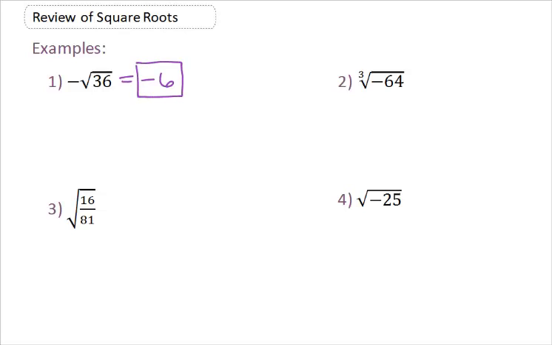Example 2. The cube root of negative 64 ends up to being negative 4, because negative 4 times negative 4 gives me positive 16, and positive 16 times a third negative 4 does give me negative 64.